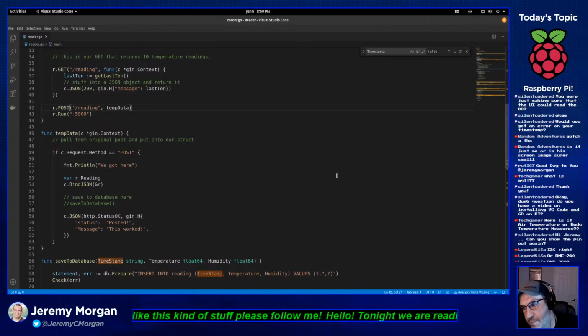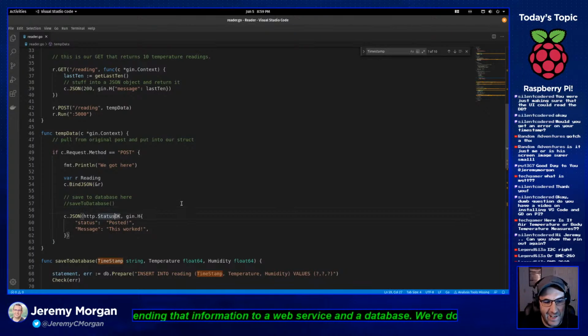Silent Coder said, were you just making sure the UI could read the DB? Yes, I was making sure the display portion was working. So just basically wanted to ensure that the service is grabbing the data out of the database and displaying it on the screen. Because if that display was broken, it would display a bunch of zeros also. And maybe we're storing all these temperatures, but it's not displaying. So I just wanted to make sure. And we are displaying. So the problem is on the storage side of the database.